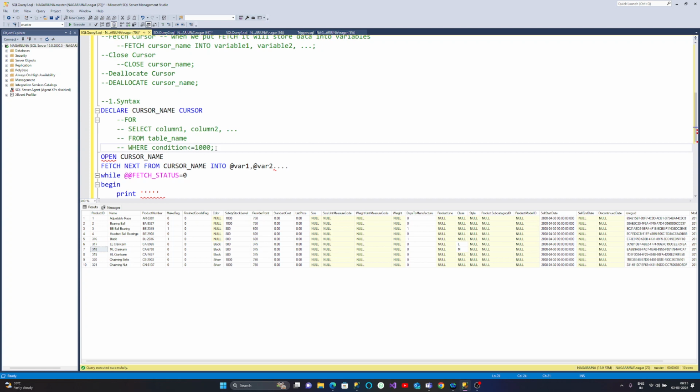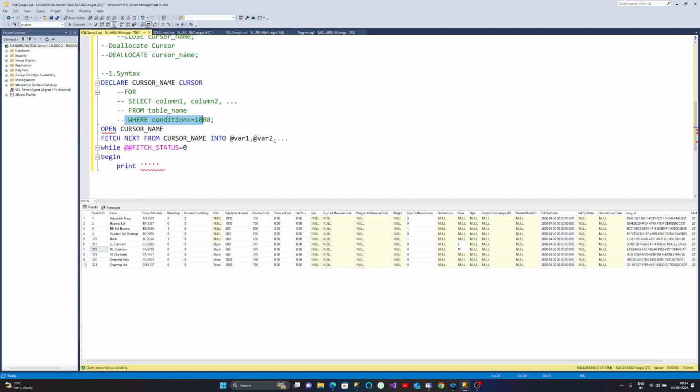It will retrieve only 1000 records, and the loop will check until it comes to 0. It will iterate till 1000 records, and when the records are finished, the while loop will come to know there are 0 records.